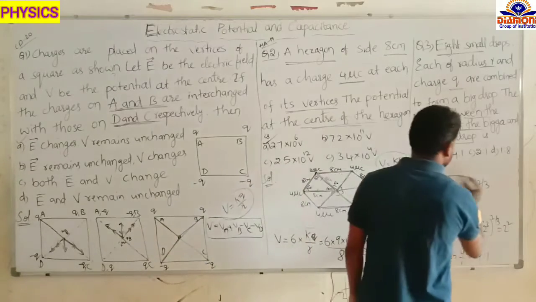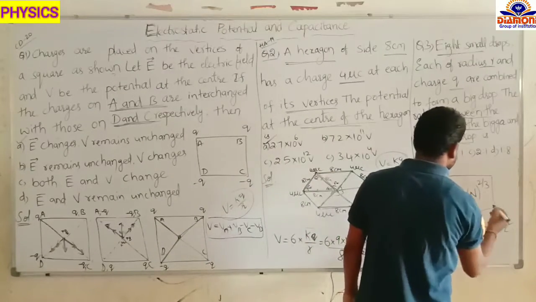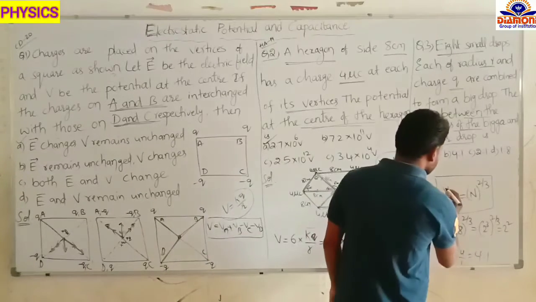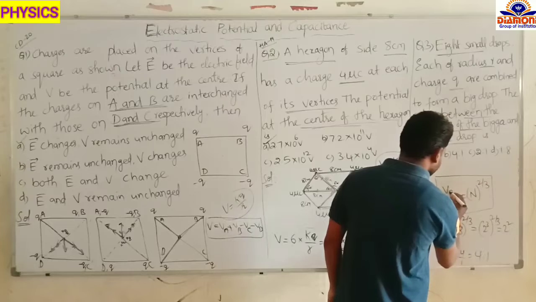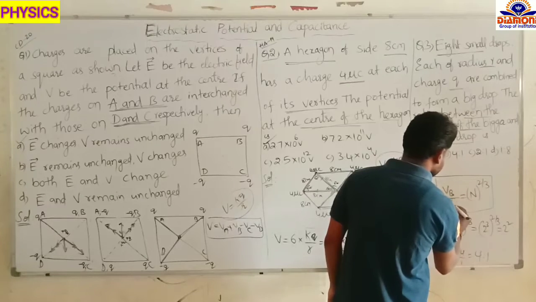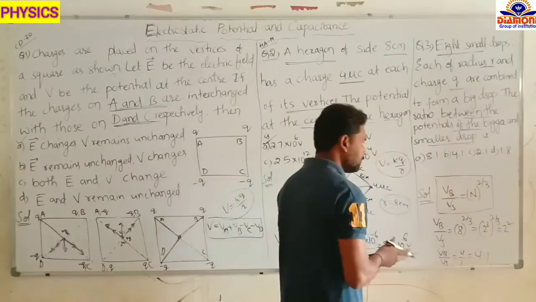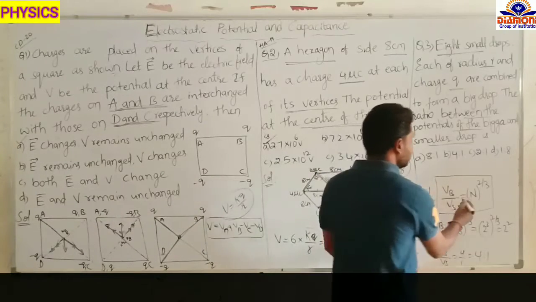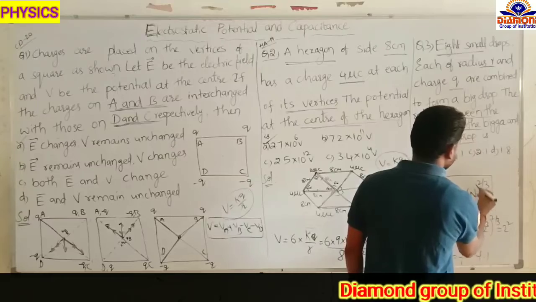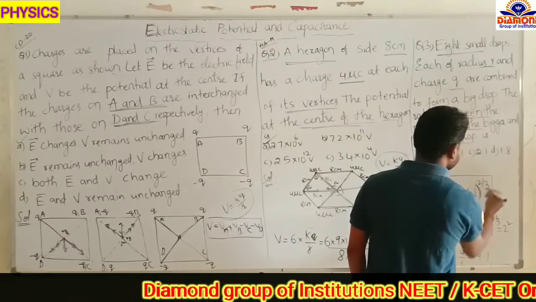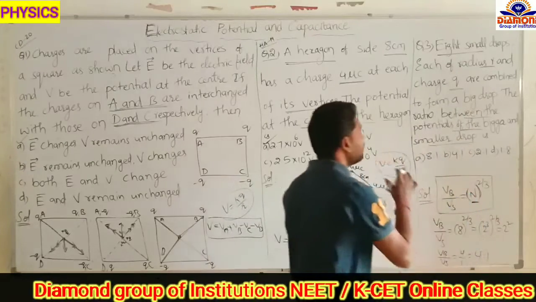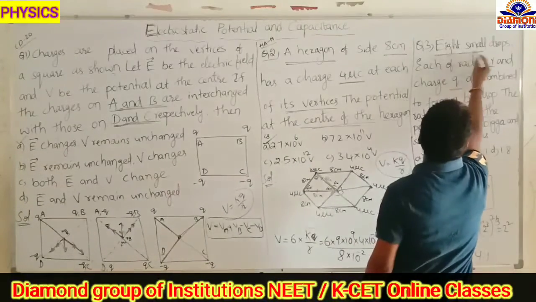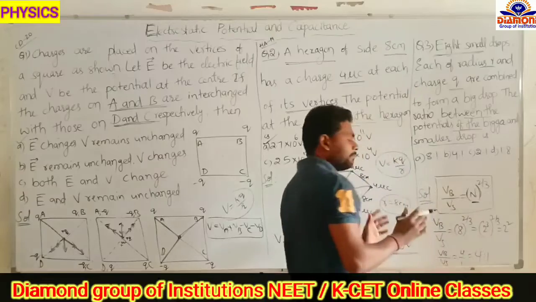And remember this formula, instead of doing so much derivation. What you have to remember is the ratio of potential of the bigger drop to the smaller drop. Don't write smaller to the bigger, it is bigger to the smaller. Potential of the bigger drop to the potential of the smaller drop equals capital N power 2 by 3. N is nothing but the number of drops. So how many drops are here? 8 smaller drops are combining and forming a big drop.